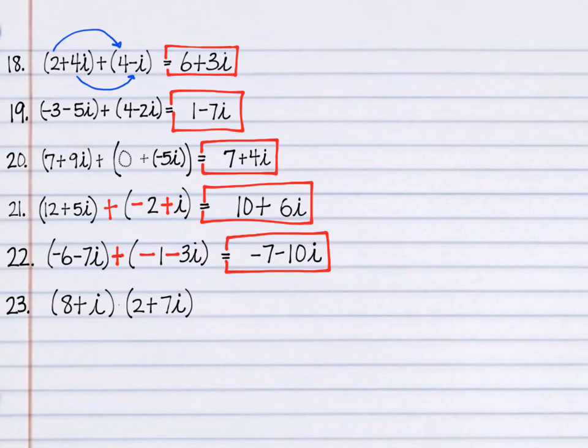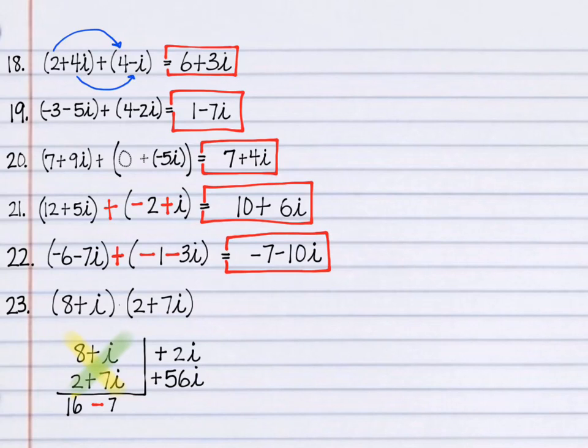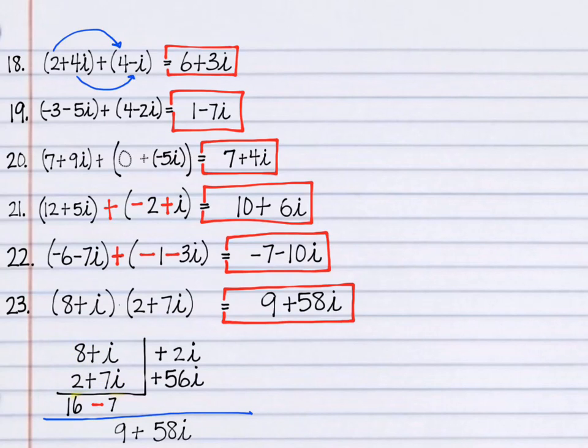And now we have a multiplication. Granted, with the multiplication, you can use the distribution method, and you can multiply 8 times both 2 and then 7i, and then the i times 2 and then 7i, and you can do it that way, but I prefer the stacking method, where you stack one complex number above the other and multiply straight down. Don't forget that when you get i squared, that's negative 1, so it becomes 16 minus 7. Then you multiply the x to get the complex, and then add those all together, and that's the final answer.